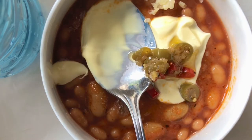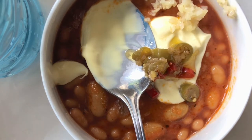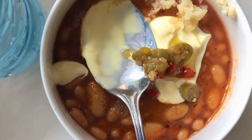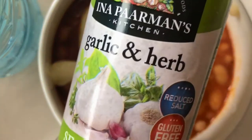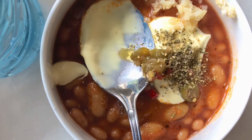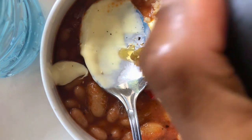I think I want to add some garlic to that as well. Let me fish some garlic. Just a little bit, half a teaspoon. Because also, my seasoning has garlic in it. I'm using the garlic and herb seasoning, so I love this seasoning. It's just so easy, you know, so easy. A little bit of garlic and herb, that's what I'm talking about. A little bit, some black pepper.